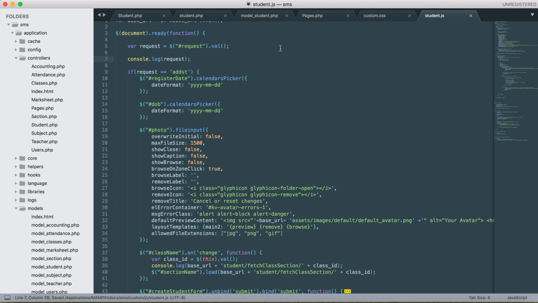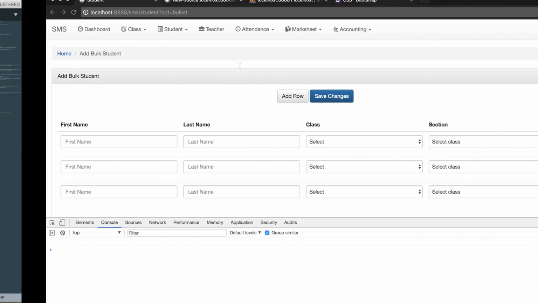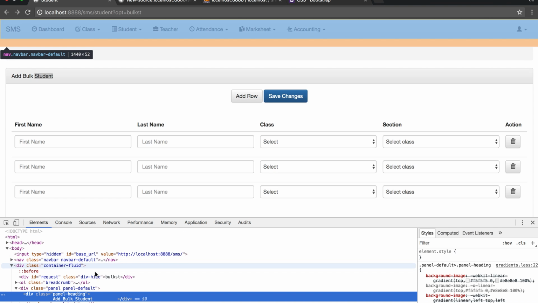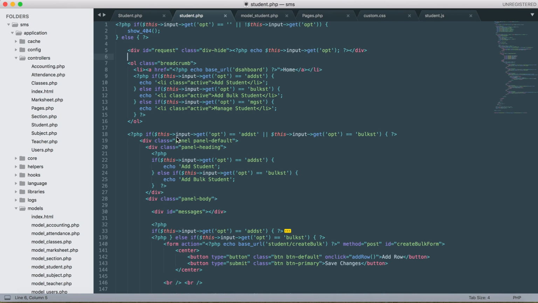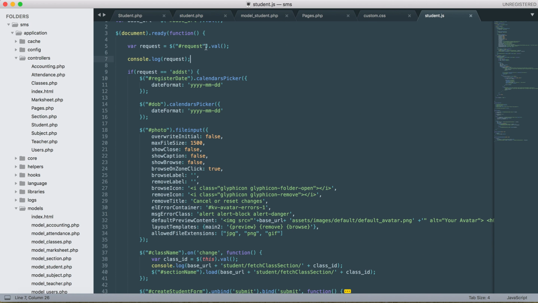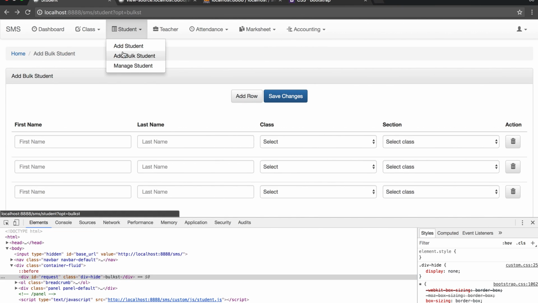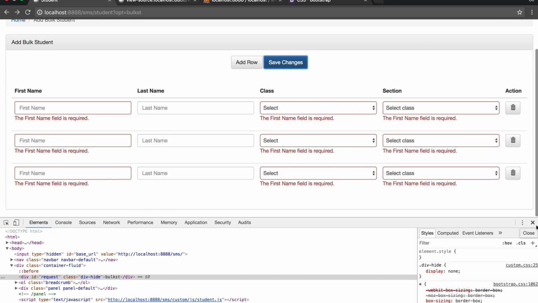It's empty. I didn't get it right. It should be text. I'm sorry. That's not input value. Okay, it's working.